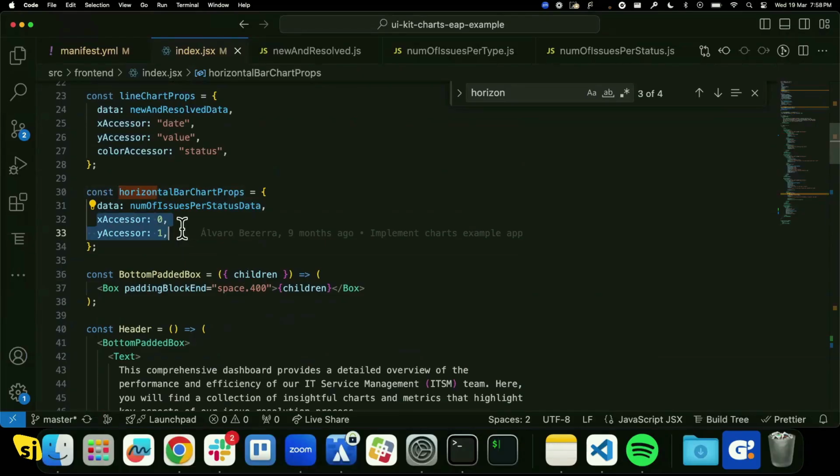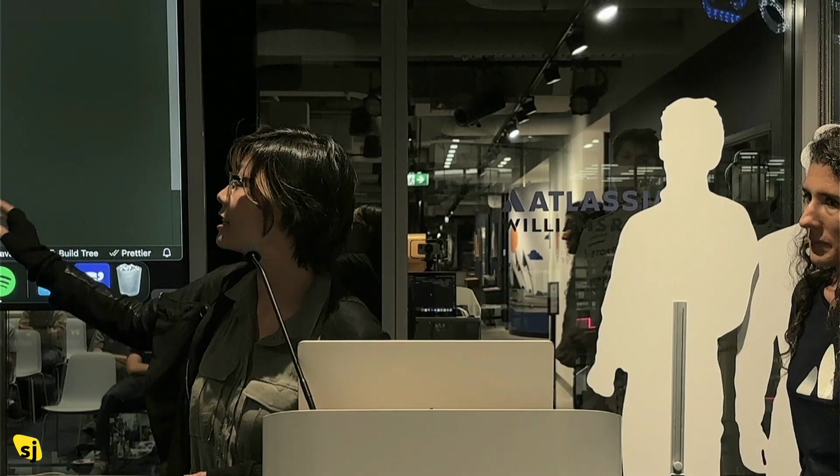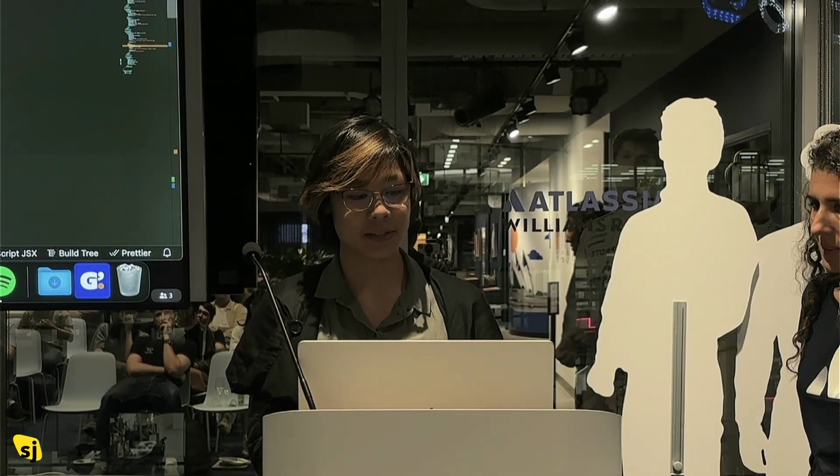The reason for that is, if we look at the data for that one, it is an array of arrays. So instead of key value pairs, it's just different positions in an array that the accessors are reading. In this case, the x-axis is position 0 on the array, and the y-axis is position number 1. So you can do either.